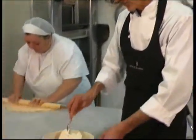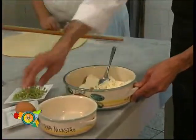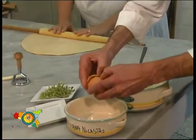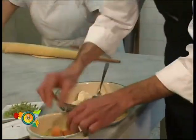Good morning. We will prepare today's ravioli with ricotta with tagliatelle and pork sauce. Let's take a bit of ricotta. Let's smash it. Let's add just a yolk of egg, some marjoram leaves. Let's mix homogeneously.